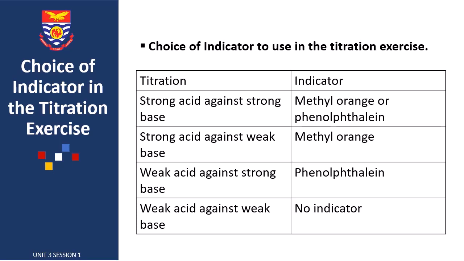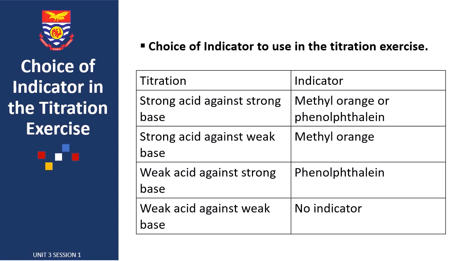When you are titrating strong acid against weak base, the solution will hydrolyze to give an acidic solution. And in this case, if you pick an indicator which is very good in basic region, it might not give you accurate reading. So we need an indicator that is good in acidic region, that is methyl orange. So methyl orange will work well.